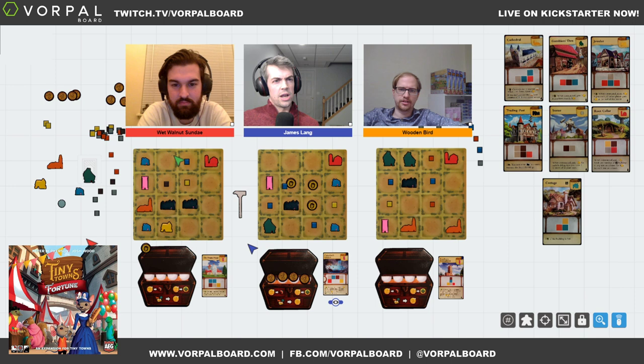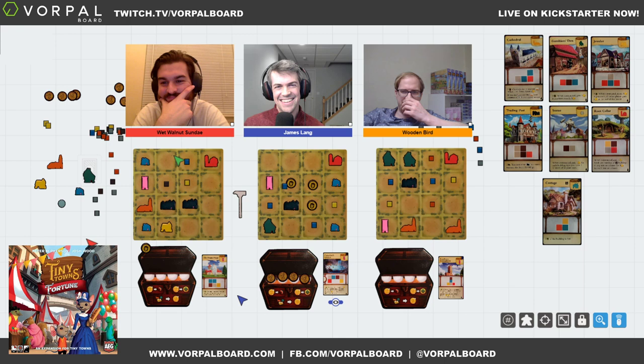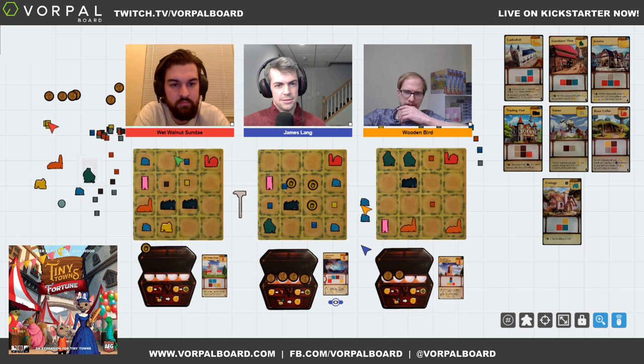You know, I'm thinking about it. I think I am going to build. I kind of need to get myself out of this hole. So I will place a second yellow. Weird. And I will build two cottages. So I'll get a coin for placing a second yellow, and then a coin for building two buildings in the same turn. I'll place one cottage here, and I'll place one cottage here.